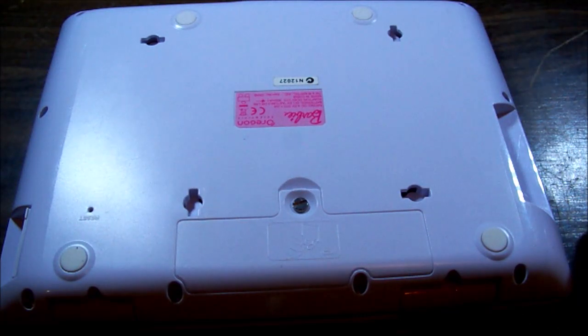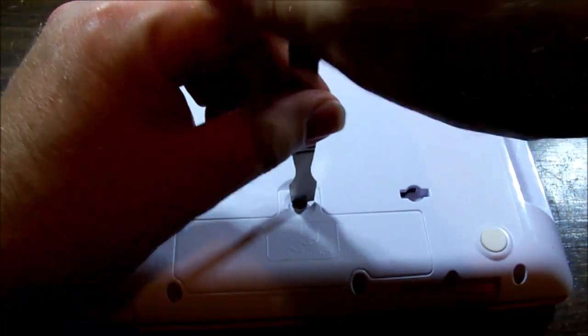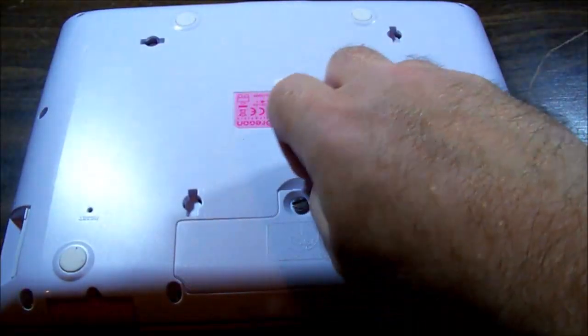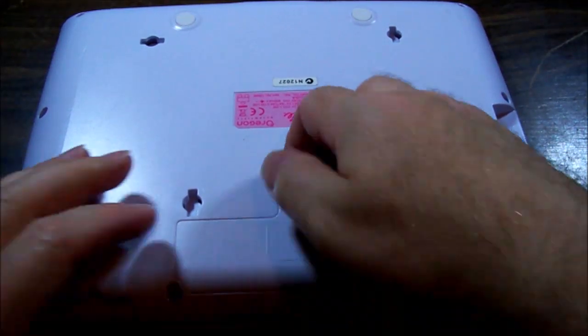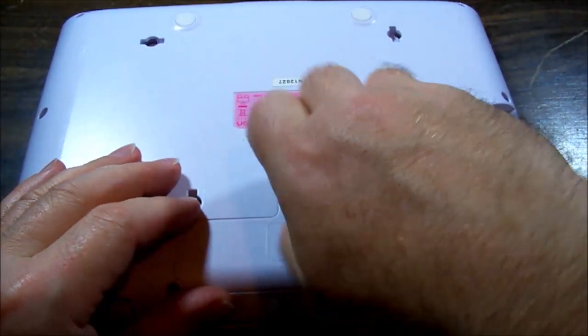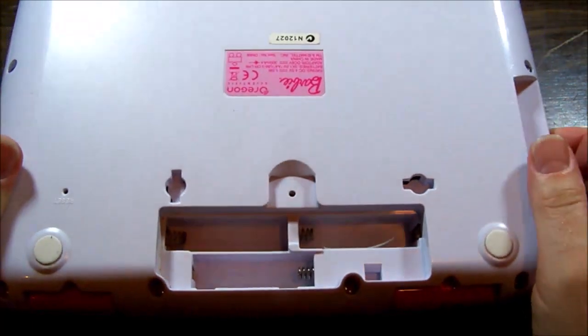Interesting. I wonder if there's a battery in it. Who needs a screwdriver when you've got a spudger? Anything solid will do the job. They actually suggest to use a coin. Most people have a coin lying around the house. You can probably get away with a butter knife. And no batteries.